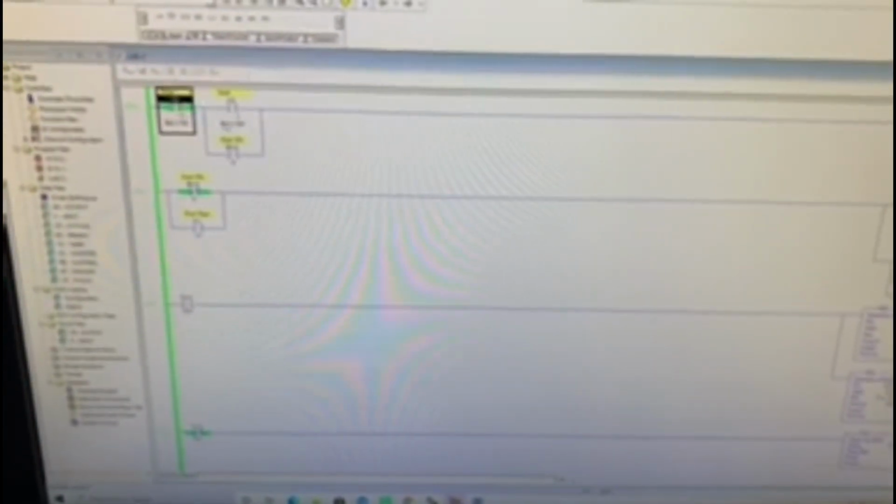Now that we are online, you want to now turn on remote run. So we're going to go to the RSEmulate 500. And then as you can see, we got my sequencer program, and you're going to click run. So we'll go out of that, and as you can see, it is going. So you want to toggle this bit, and then the start bit, and then start OK goes.